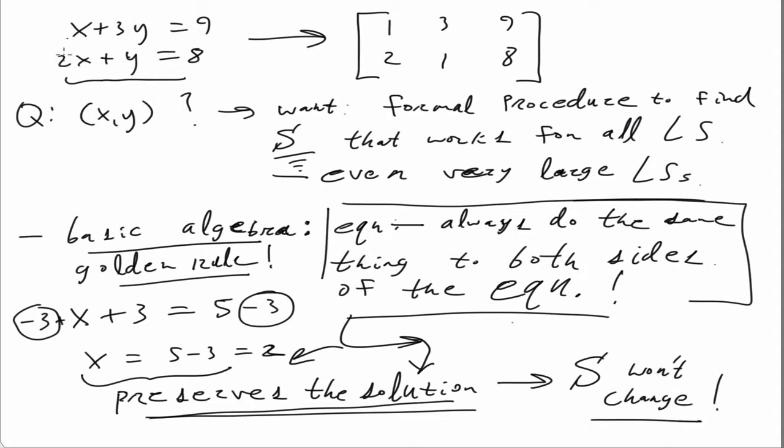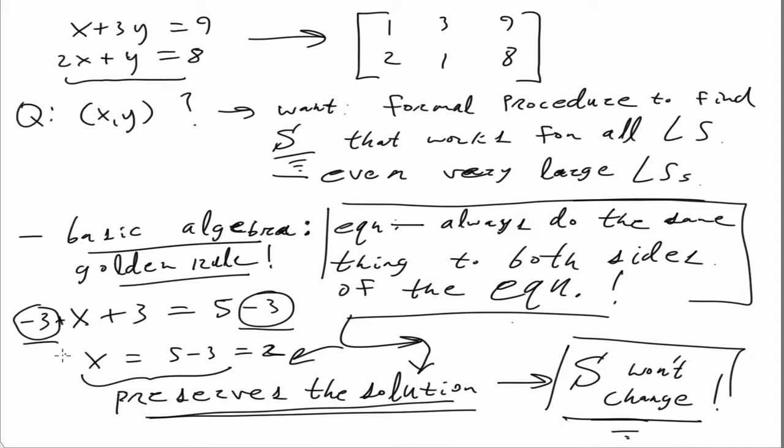And that's, of course, what we want. Now, we don't know what the answer to this equation is. Provided we always do the same things to both sides of these equations, we're not going to change S. And whatever we do to solve this equation, we want that to be our golden rule. So now let's talk about how to do this. What are those operations? We saw here already adding numbers to both sides. As long as we added the same number to both sides, it didn't change anything.